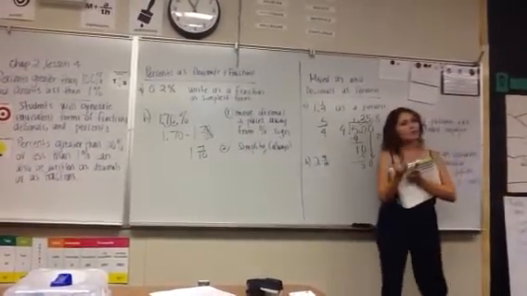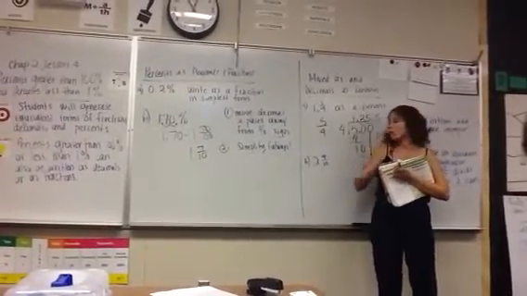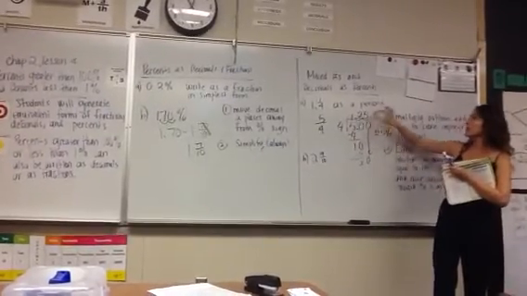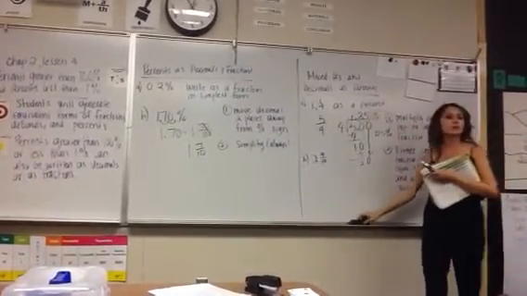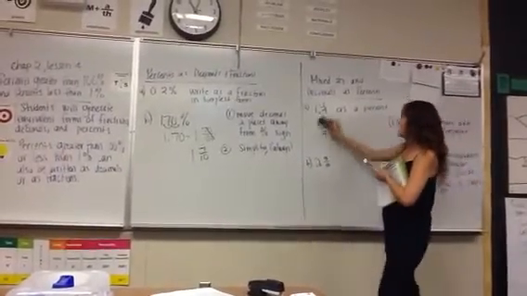Either you find the equivalent fraction by getting 100, or if you don't like that way, just divide. You'll get the same answer, but you have to remember to move the decimal 2 places to get a percent. Does that make sense? Let's try one more, and your last one.